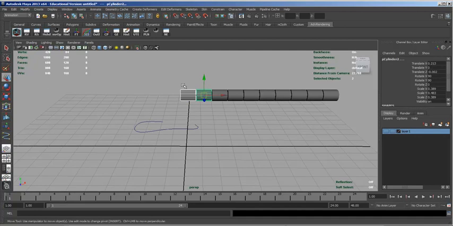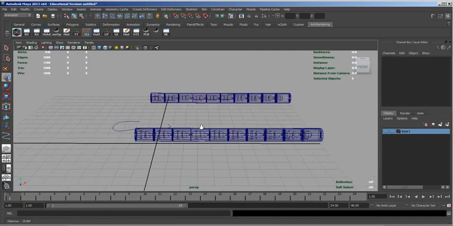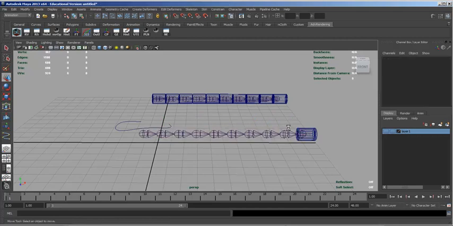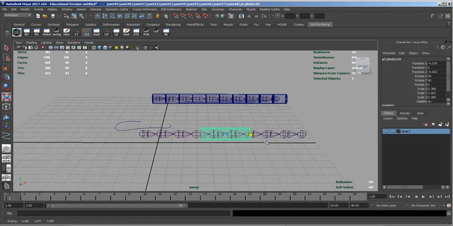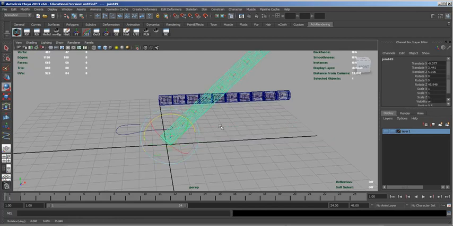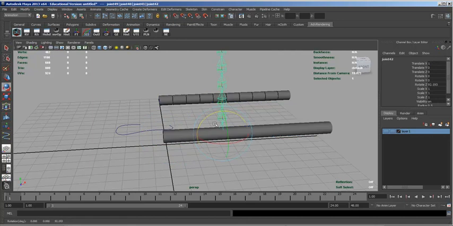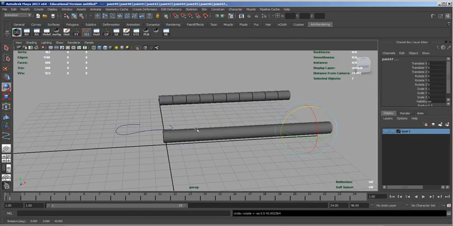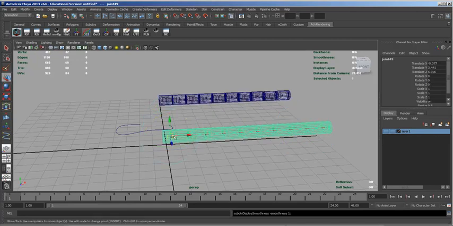If I had one cylinder here, I'm just going to duplicate this and scoot it over. I duplicate one object, I get the whole thing. If I take this one object and I put it on here, I can parent it to any one of these, and it rotates and moves with it. But if I grab anything in the middle, you'll see that it doesn't move with it at all. It just stays exactly there. Even if I grab multiple ones of these and rotate, I'm not getting any of that motion because it's just parented to this guy here. It's just parented to that one. So when this one moves, it'll move. When this one rotates, it'll rotate.